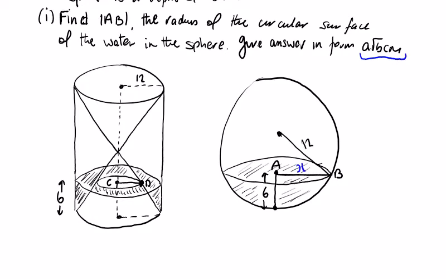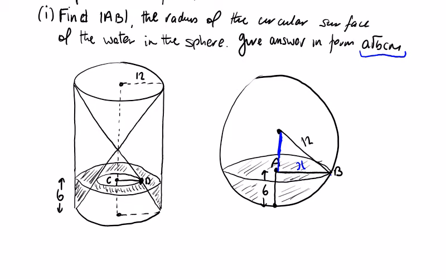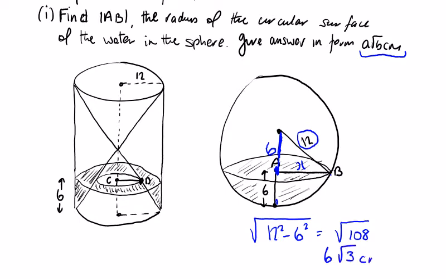Well, if I create a triangle, which is what I'm going to need to do here, I also have the radius we can see here, r is 12 from this 12. So this has to be 6 because 6 is at the bottom. So I just take that triangle out, or do I need to? I can just write the square root of 12 squared minus 6 squared. You guys are good enough to do that. So that's equal to the square root of 144 minus 36, which is root 108, which is 36 threes. So that's 6 root 3 centimeters.